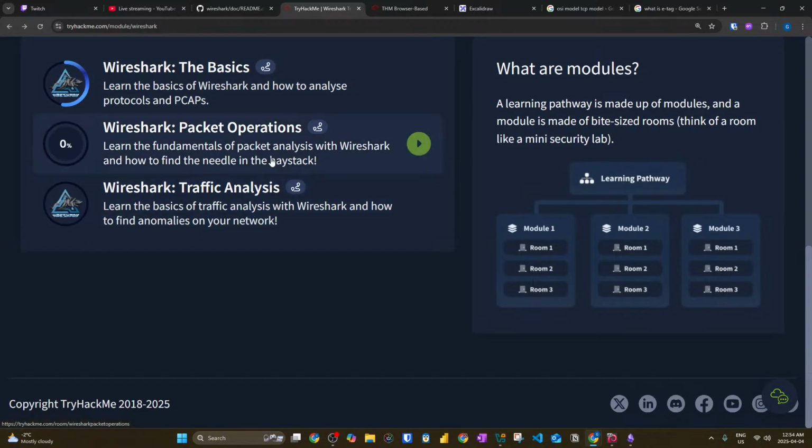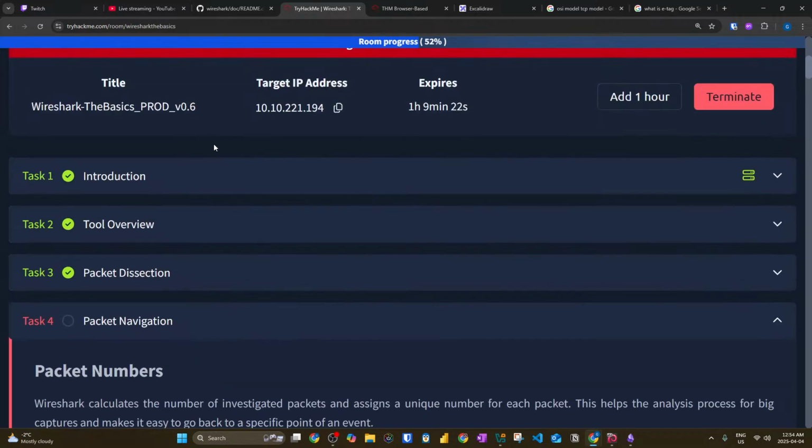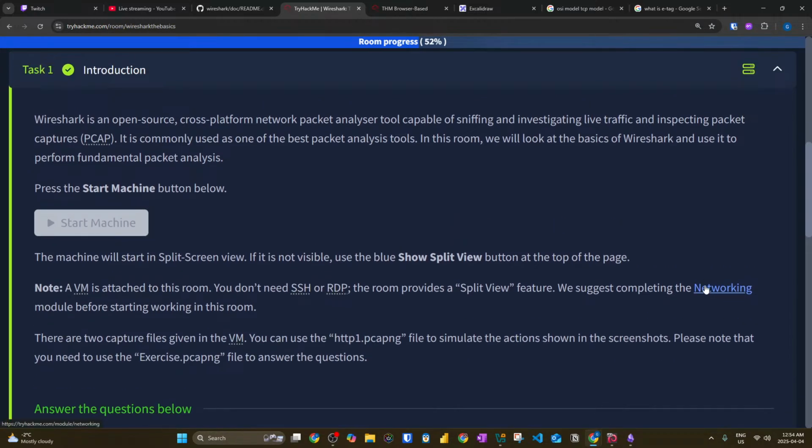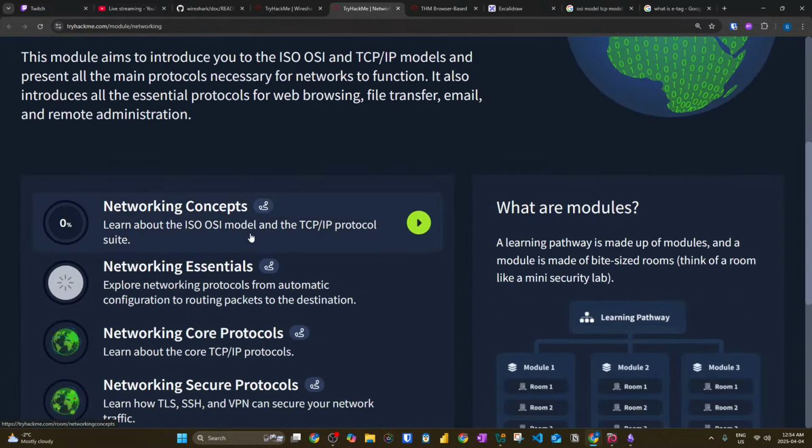Once this is done, based on whatever you guys select, either we can go on to packet operations or we can hit the networking module and put in the introduction to go a bit more deep. So whichever you guys like, let me know. Again, thank you Stimulus for suggesting this one, a big one. Thank you so much, everyone, and that's all I have for you guys.